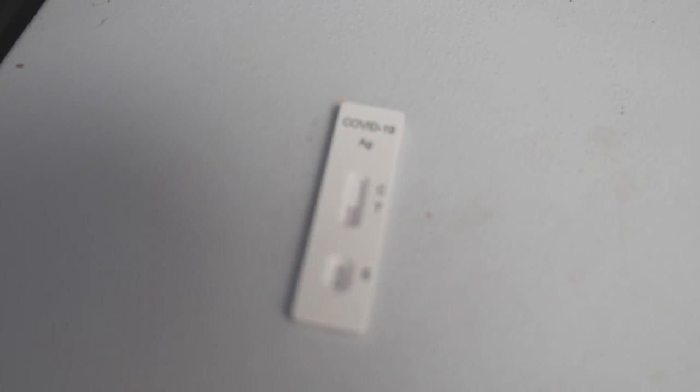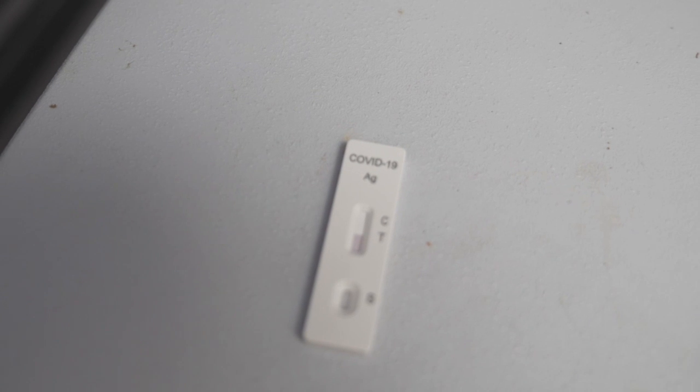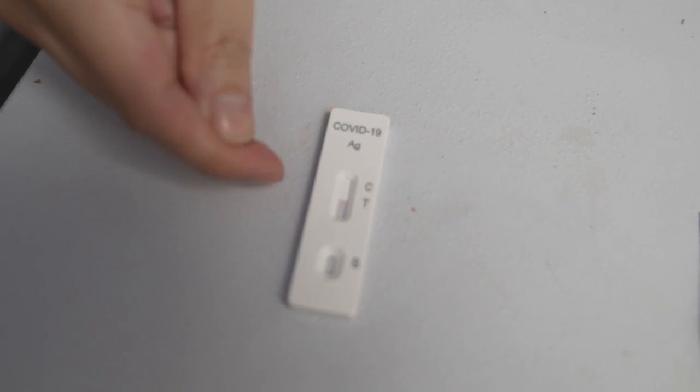Oh, look at this, it's going up, and soon it's going to tell me if I have COVID. But actually that soon is 10 minutes, so I'll probably end up cutting the video and coming back to it. But if you look at it, it's going up.